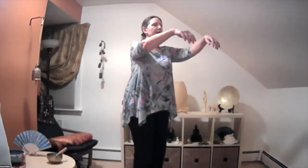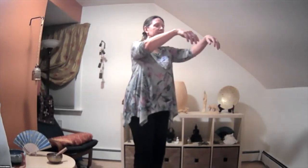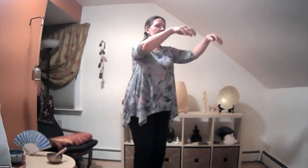Our first movement is going to be called waving hands by the lake. So we're just going to raise our arms up, and then when they get to the top, just float them back down. And I'll stand sideways a little bit. So raising them up. And if you're standing, you can even, as you're coming down, bend the knees slightly. So breathing in and breathing out. And just one more time. And just pausing for a moment.